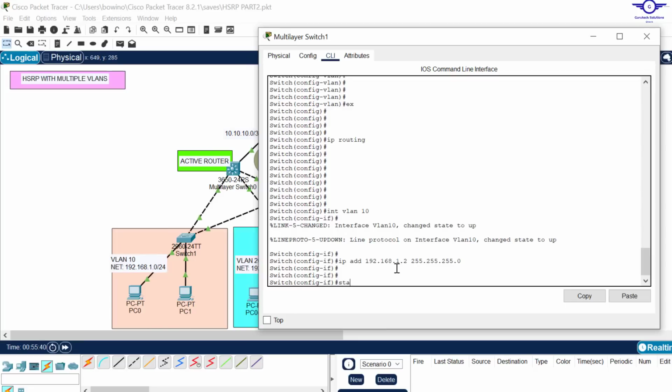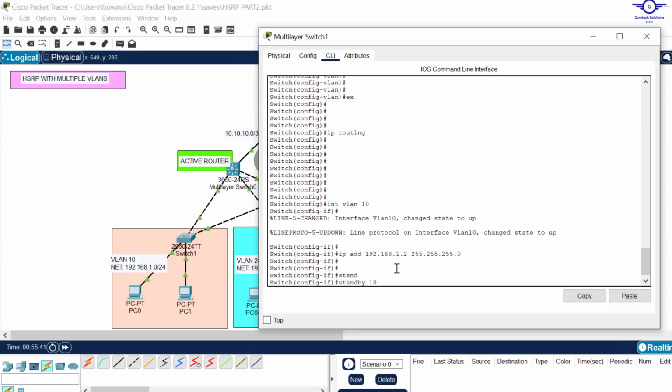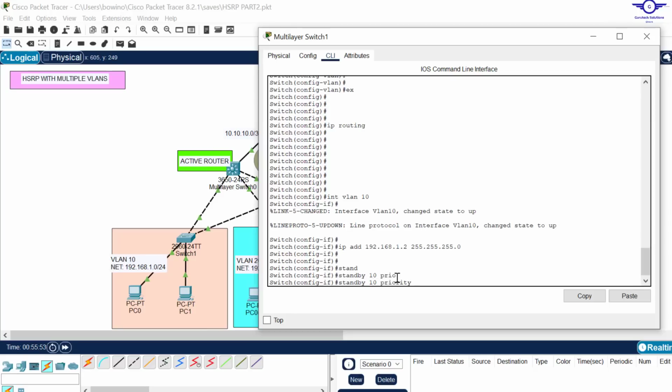Good. So let's include HSRP parameters on this interface. We just say standby 10. Remember, the group number should be the same as what you created on the other side. Standby 10, priority to be 90, because we want the other one to be the active router.